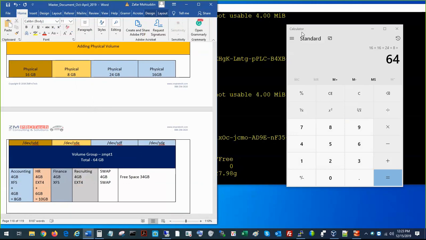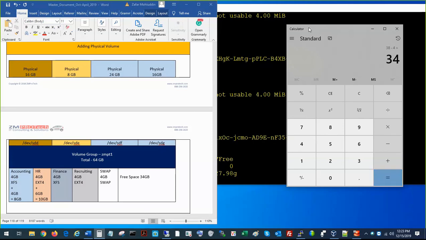Okay, now we're gonna remove minus 8, minus 10, minus 4, minus 4, minus 4.